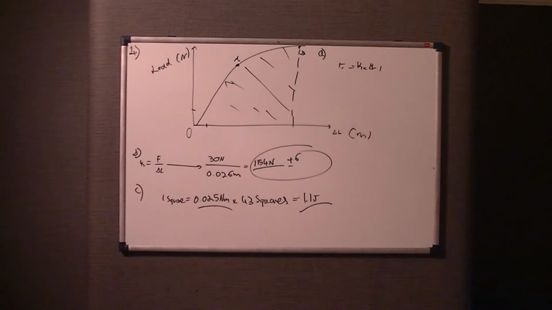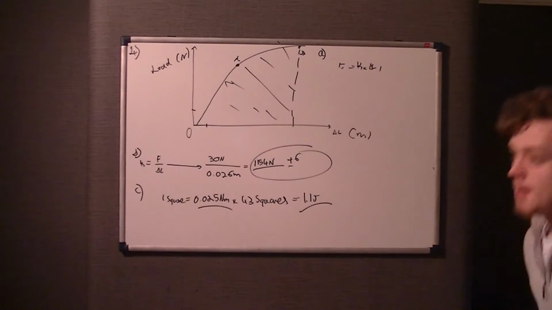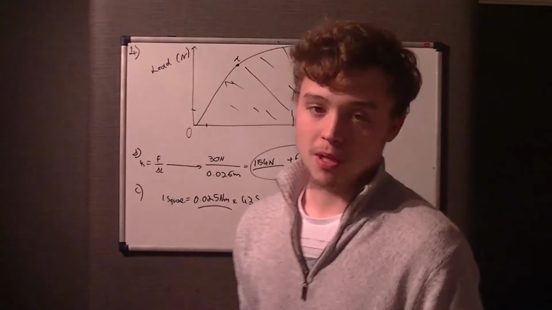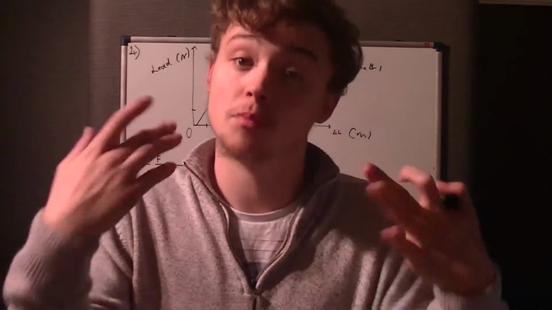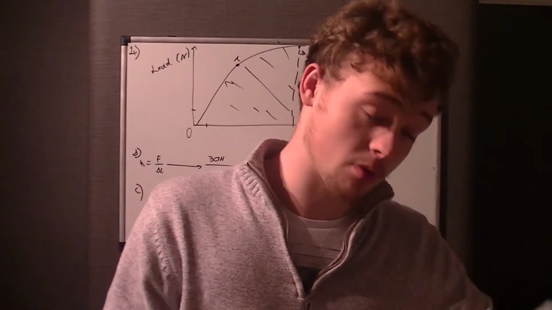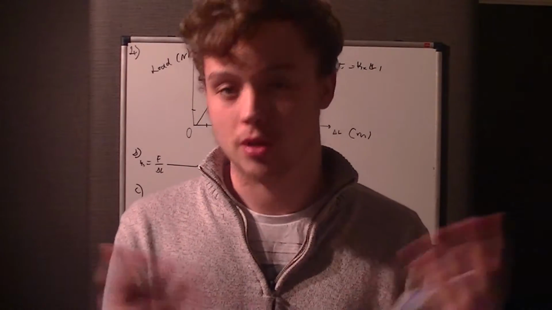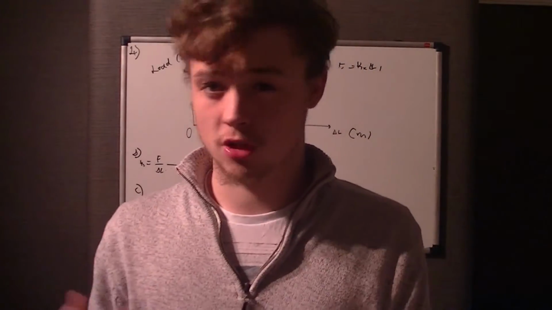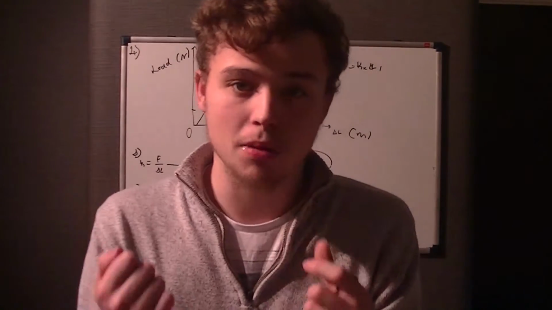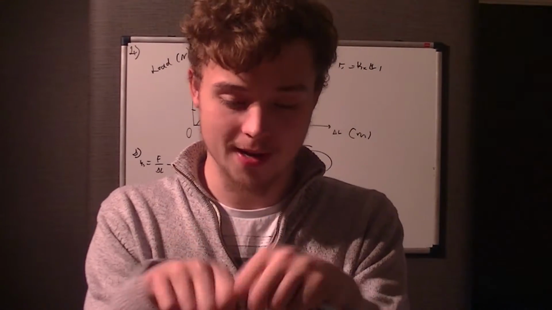So 4D says beyond point A, the spring undergoes plastic deformation. Explain the meaning of the term plastic deformation. Well, anything that's plastic, when you try and bend it, it deforms. If you get it straight away, then you can skip a little bit, which I'm sure you would do anyway. Plastic deformation, you just think, okay, well, it's the deformation of plastic. So what is that? Well, it's when you bend plastic so much. When you bend plastic, it just goes really white and snaps.